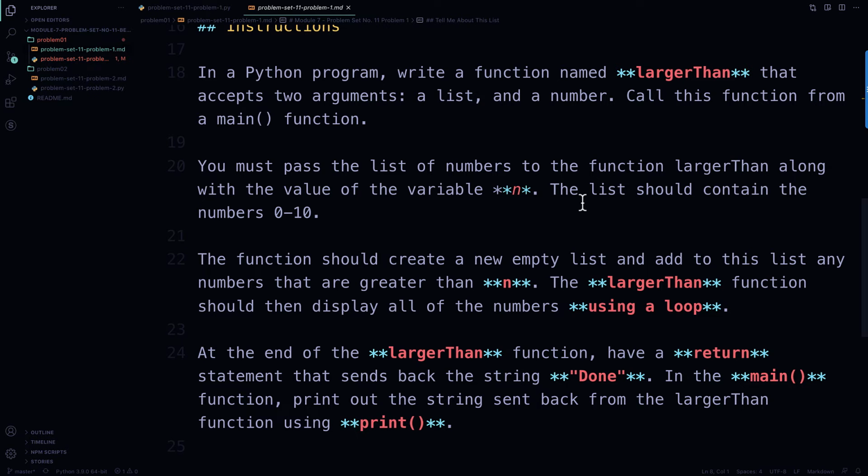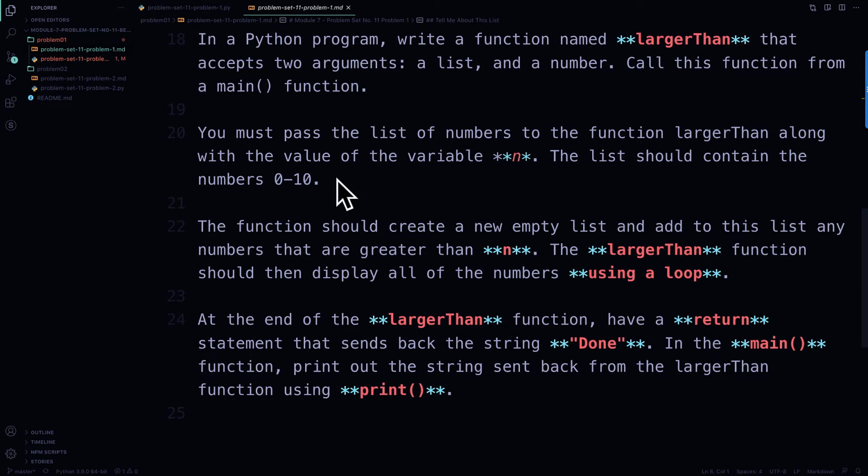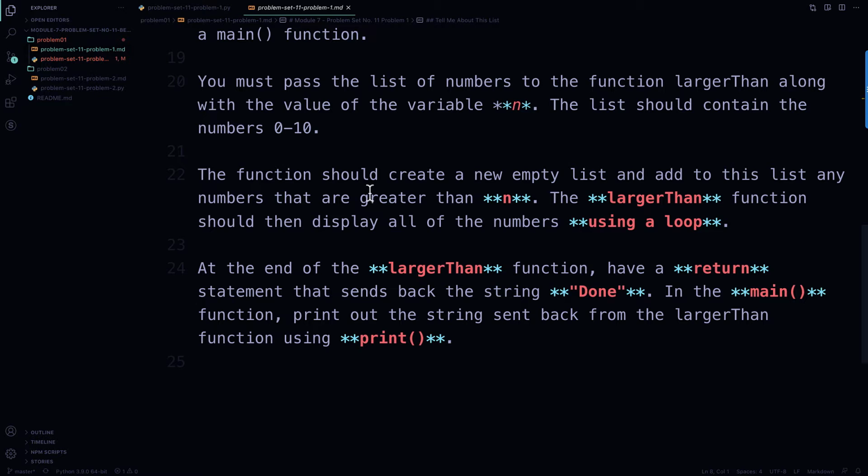The list should contain the numbers 0 through 10, which it does. The function should create a new empty list and add to this list any numbers that are greater than n. The larger than function should then display all of the numbers using a loop. Okay, so let's start there. Okay, I know there's more stuff down here.